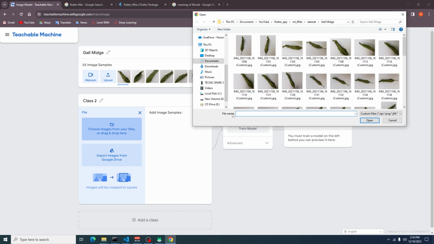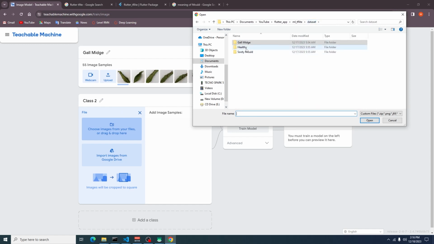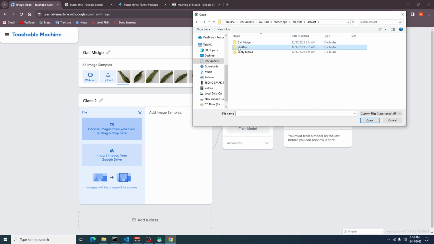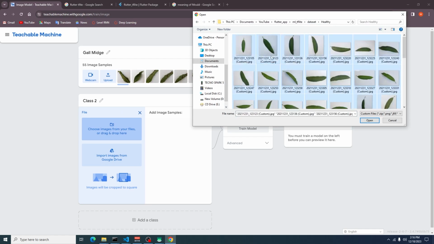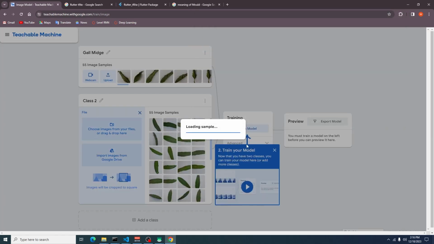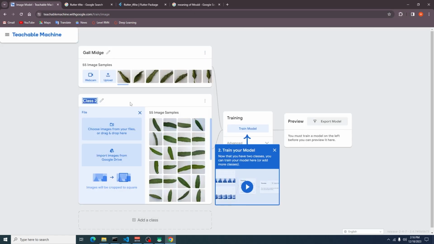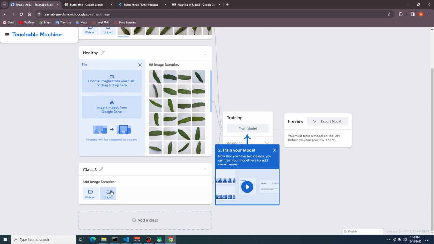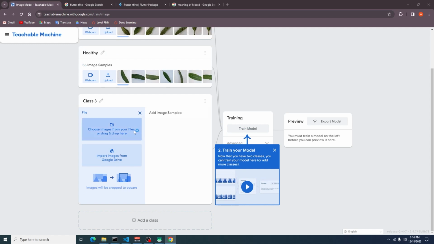So we'll have our second class too. The second class will be for the healthy. Let me copy the healthy and let's highlight everything, open, and change the name to healthy. So let me add another class again. We are going to work with only 3 classes.